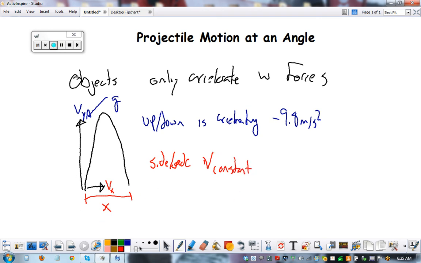But in the side-to-side motion, velocity is constant. So, if you want to solve for anything in the side-to-side direction, change in distance in the x direction over change in time. It's very simple. But if you want to solve things in the up-and-down direction, well, we have lots of formulas.